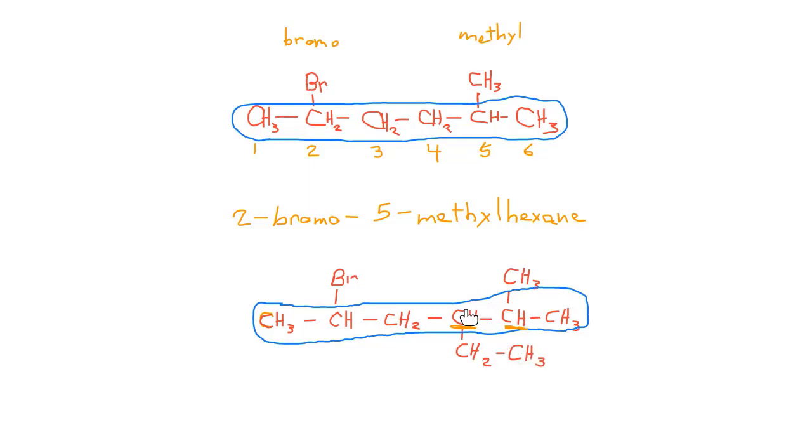So whenever I have to choose a direction, I always have to go in the direction of the more branched chain if the chain is equal in length. Now, if it's not equal in length, I always go in the direction of the longer chain. But in this case, the longest chain would be the same, it would be hexane or hexane. Well, which way do I go? In the direction of the more branched chain. Does that make sense? Do y'all see that?